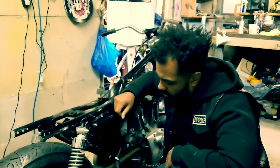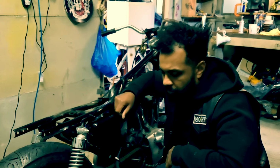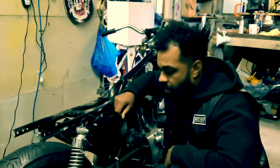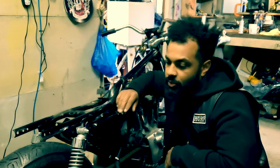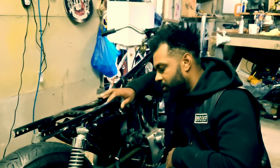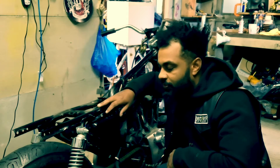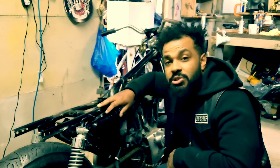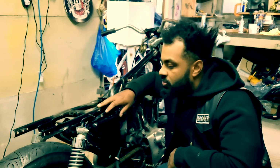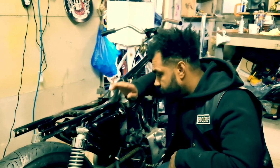So what I'm going to do today is try and give it a clean underneath and get to the bottom of where this leak's coming from, because it may not be where I think it is. And apparently sometimes where the puddle is isn't always where the oil is coming from, because obviously the oil will always move to the lowest point on the bike. So today is more of an investigation session for me, and just a little chat about what I plan to do on the bike in future. So, into the winter, it's going to be a winter project.